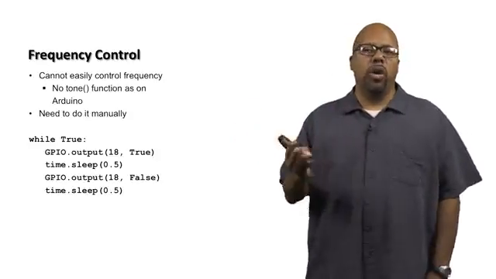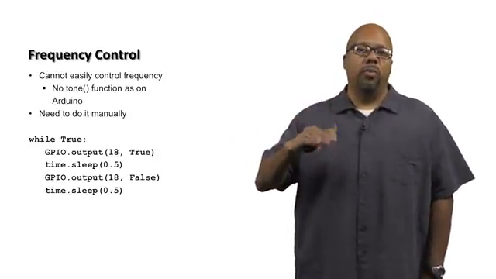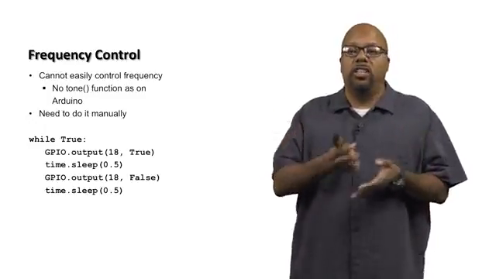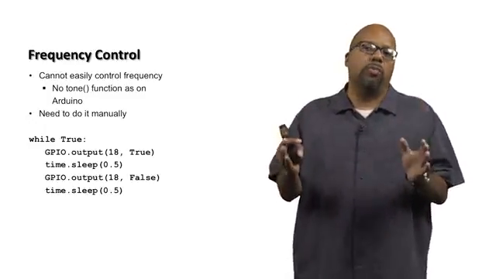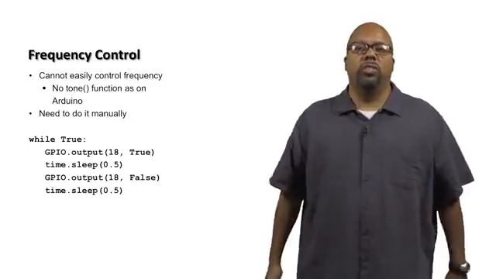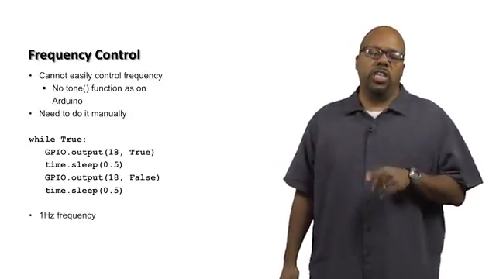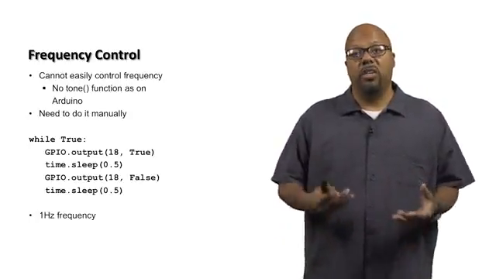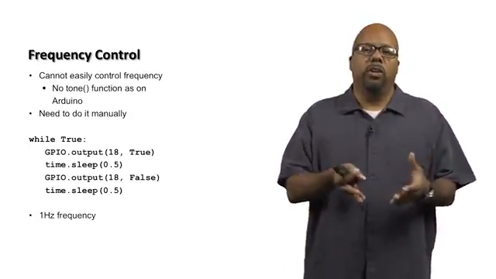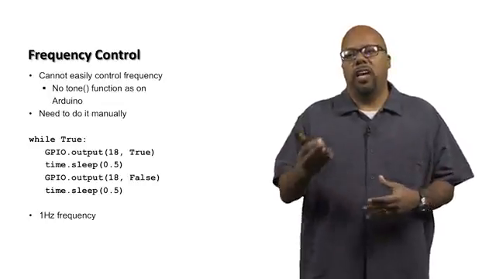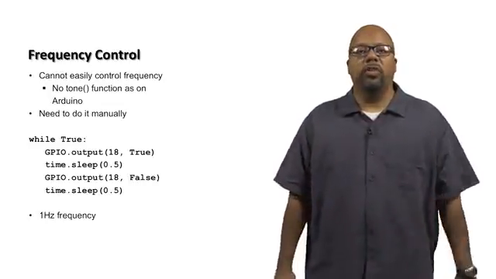What this gives you is a square wave, high, low, whose period is 1 second, right? Because you slept for half a second each time, you get a 1 second period, which means a 1 hertz frequency. So this gives you a square wave with a 1 hertz frequency. By changing those time values, you can change the frequency manually. You can compute what the period should be, make the sleep time half of that, and then you can get whatever frequency you want. So if you want to be able to change frequency easily, you're going to have to do this manually.